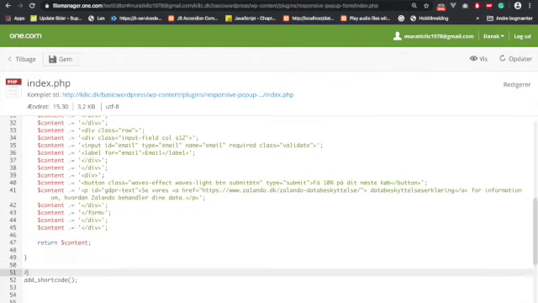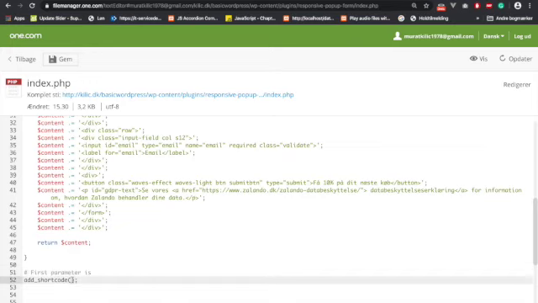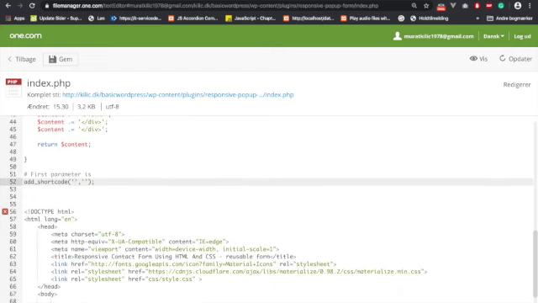I will put a comment here again. One hashtag means a single line of comment in PHP, and I will write a comment so it's easy for you to remember what this function does. The first parameter is, because this add_shortcode contains two parameters, and I will do this by making two single quotation marks, a comma, and then two single quotation marks.